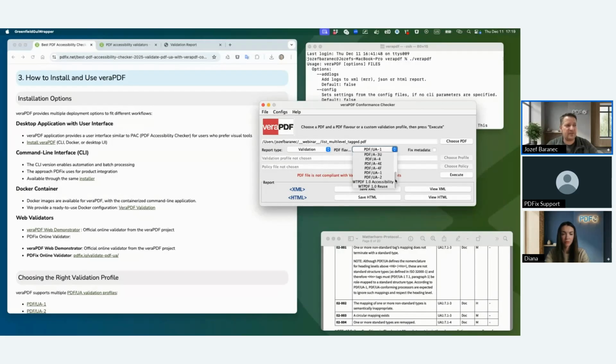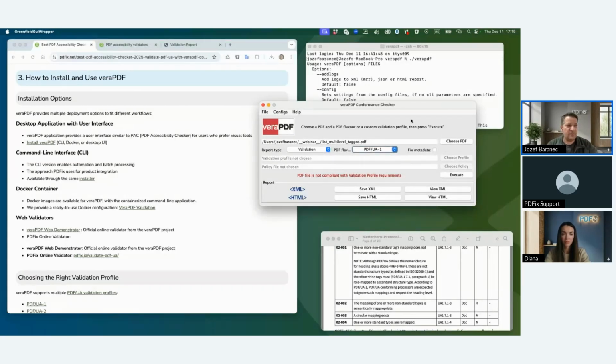The reason for that is, I didn't mention at the beginning, veraPDF was initially built for validation of the PDF/A standard, which is for archiving. But because it was made as a universal tool, the set of checks for PDF/UA was added.